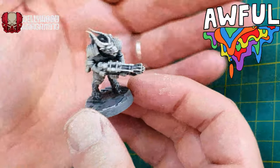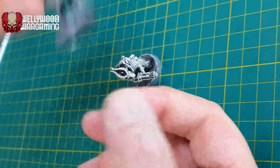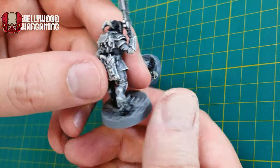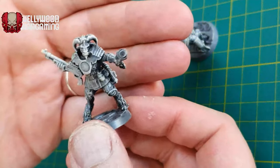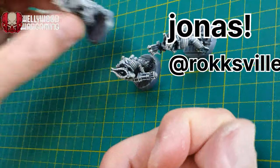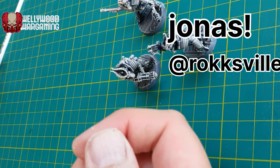As you can see, it's brought out all the detail kind of okay-ish. These guys are looking great — I love the models anyway — but I'm not sure about how this paint job is going to go. I've got a scheme which I've seen out there in the community. Shout out to — I can't remember your name, I'll have to put it on the video afterwards — an Instagram account that's done some really amazing conversions for Inquisimunda by the looks of it.